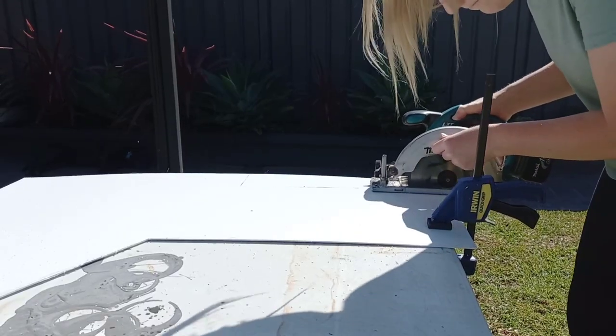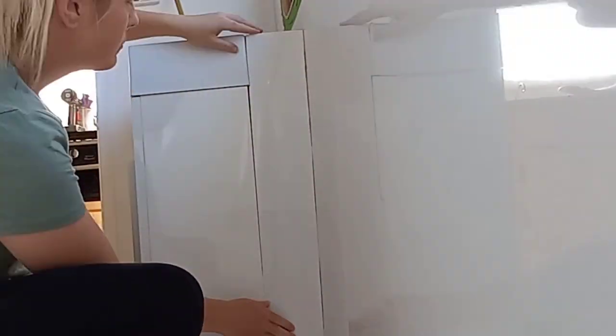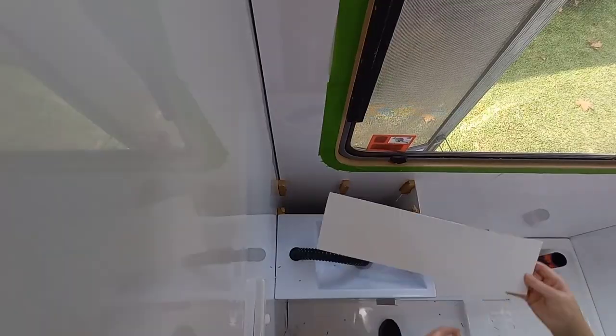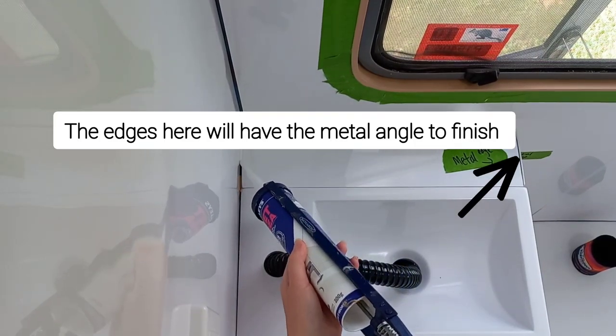So I've glued them on with liquid nails, taped them into place so that they don't fall down and slide. Left them for quite a few hours and then I went back to cut the wall paneling strips and then to glue them over the top just so it's a nice flush finish. So I just popped a line of silicone just to finish the sink and the wall together.